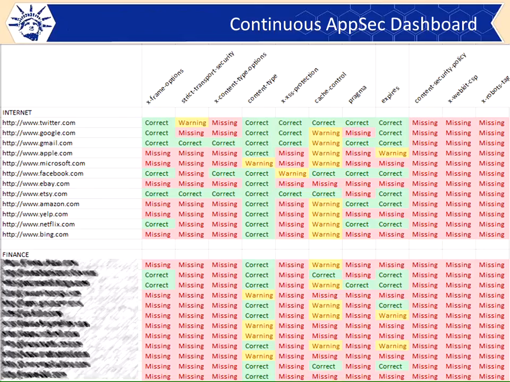I wrote a tool called Check Your Headers, hosted at Heroku. You put in any URL and it checks all the different security headers and gives advice on what they should look like. This is a powerful tool that looks at your public-facing web pages and gives you a great readout. I ran it on a bunch of top Internet sites — some are getting six or seven of these things set correctly. Gmail, Etsy, and a few others are doing really well: setting X-Frame-Options, strict transport security, content-type options to no-sniff, XSS protection, and so on. You should be doing all of those things on your site too. But most sites aren't.